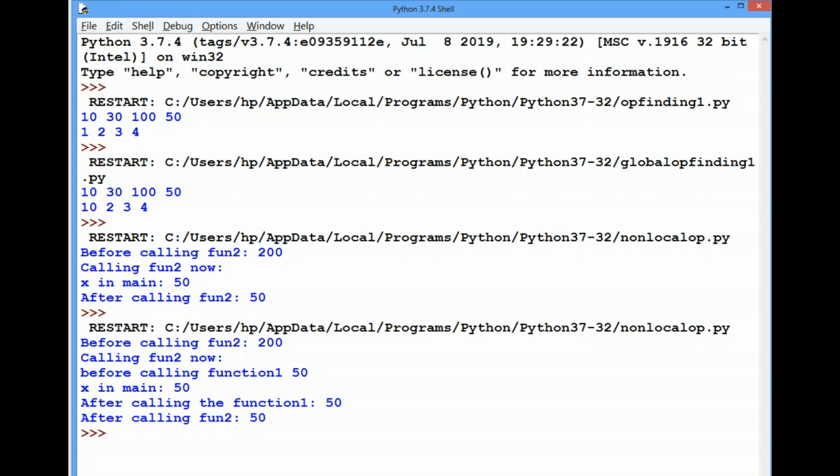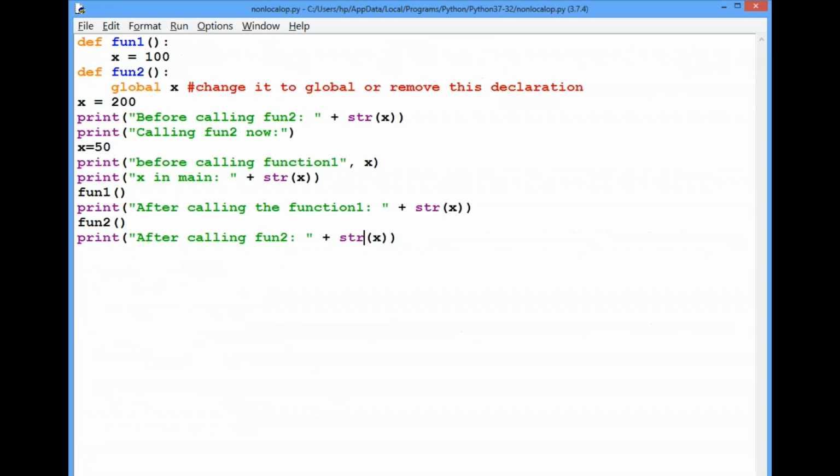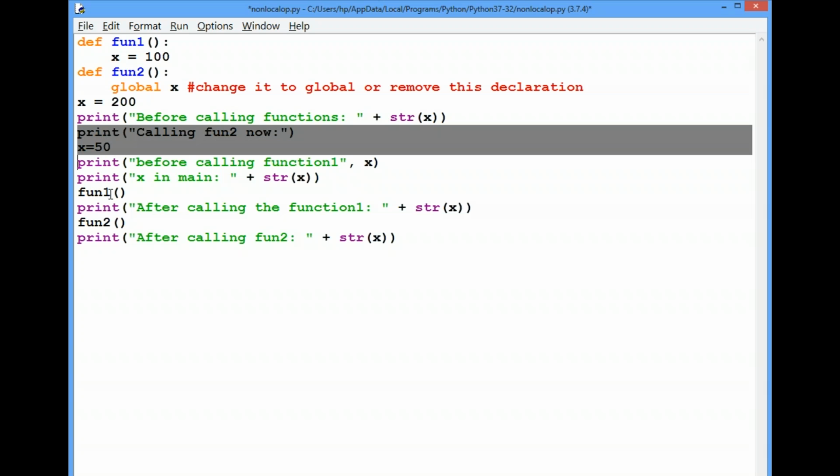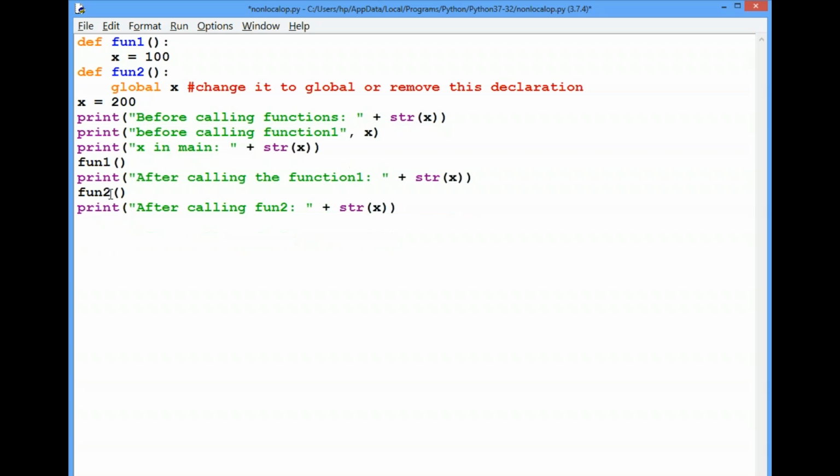So before calling function 2, how much is the value of x? 200. Before calling any function. Then after calling function 1 and after calling function 2, let's do some changes to x. Okay.